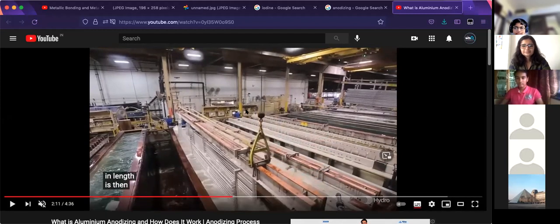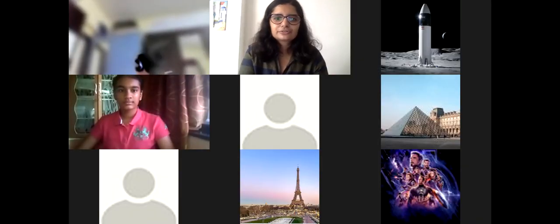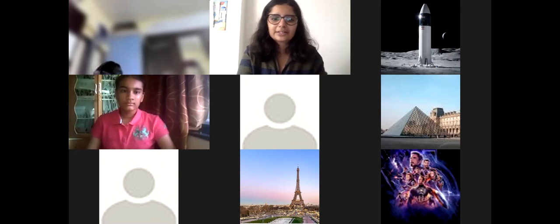Ma'am, what are those white stains? Could be anything. It could be grease, or during transportation, if something happened, parts of it chipped away, transportation damage. So that's what they're going to take care of first. In etching and the cleaning part of it, they're going to take care of all of that. It's a 4-minute long video. They're going to explain it completely in this. So if you're curious about it, yes, you can. I'll send this also to you guys. You can watch it. But just letting you know, it might contain things that could confuse you. If you're curious about it, you can ask me and I'll answer.